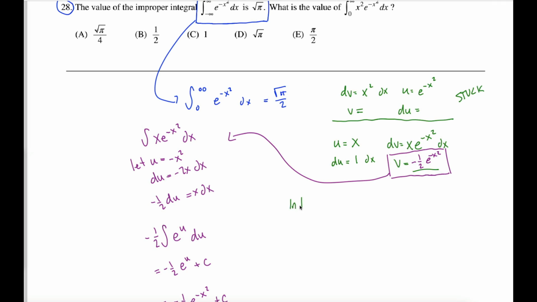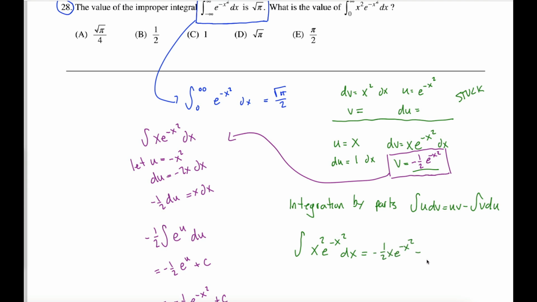But anyways, plowing ahead, I'll use my integration by parts formula, which tells me that the integral of u dv is equal to uv minus the integral of v du. So if I plug in all my pieces here, I get that the integral of x times x e to the negative x squared, in other words, x squared e to the negative x squared, is equal to u times v, so negative 1/2 x e to the negative x squared, minus the integral of v du. Well, du is just dx, so I could throw that out at the end. And then I could take this negative 1/2 and pull that in front of the integral symbol. So I'm subtracting negative 1/2. That's the same as adding 1/2 the integral of e to the negative x squared.